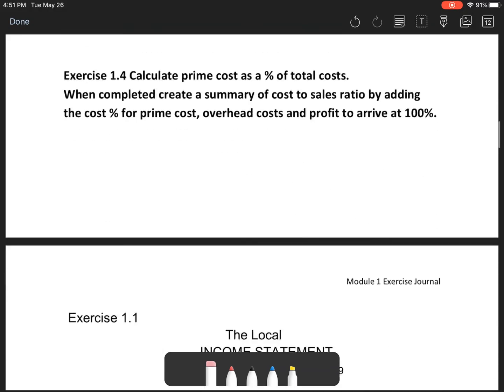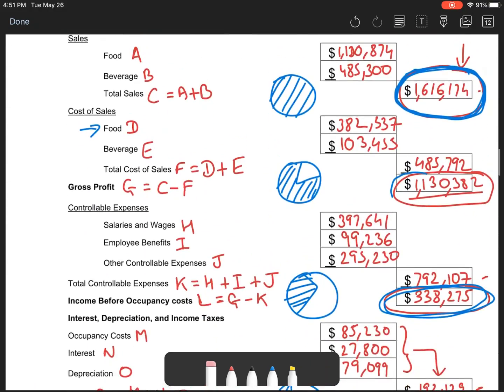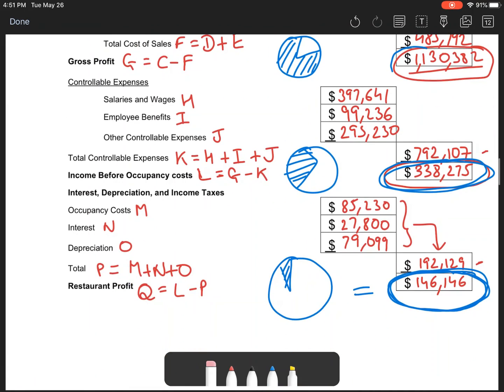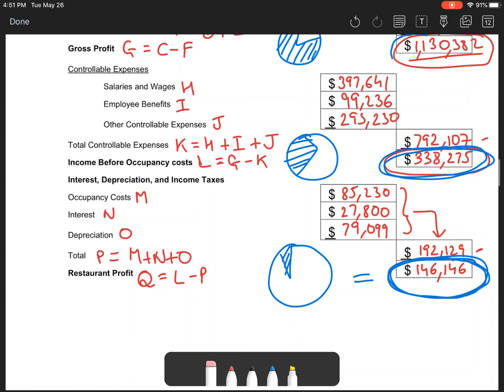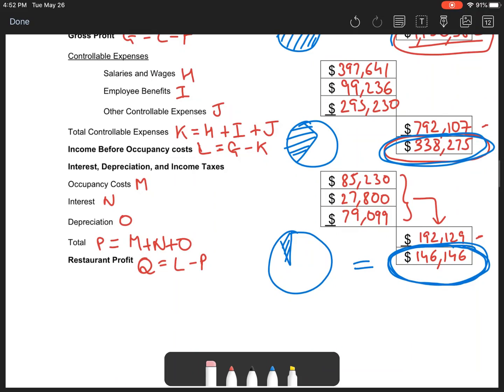And hence, the income statement is a very important document to understand how much money you're actually going to take home. If I tell someone that I had a profit of $146,000, but my total costs were $140,000, then that's going to leave me with absolutely nothing to work with. And that's not really a good sign.